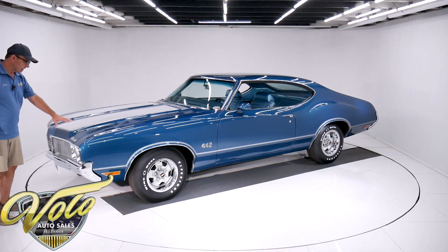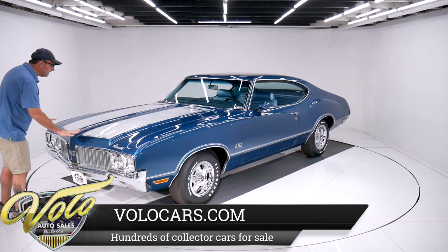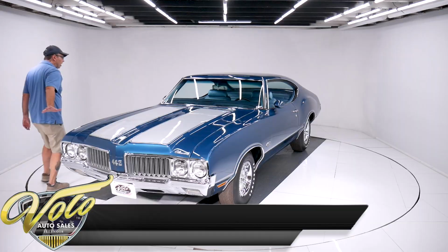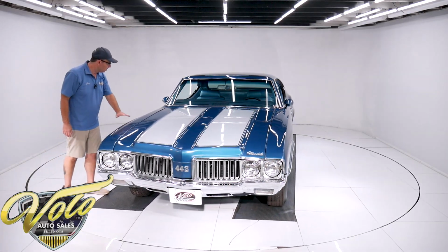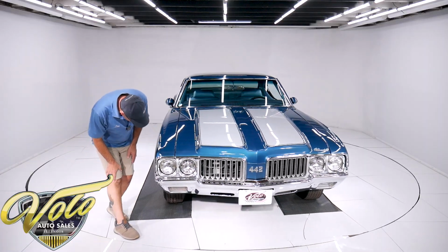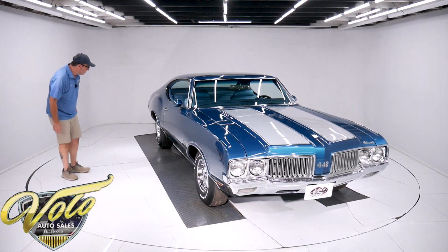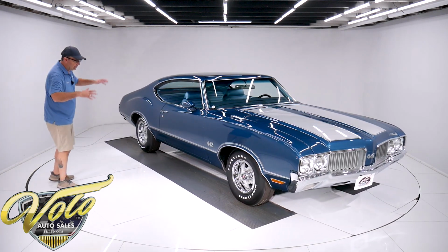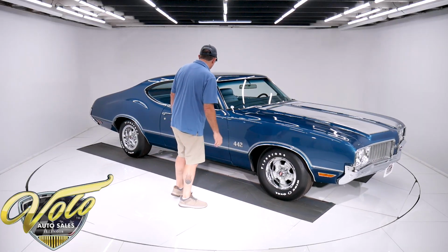Twilight Blue, that's this dark blue metallic. It is laid out evenly, all the metal flake. There's no cloudy or blotchy areas. It's all one color all the way across. And it has a clear coat that's polished smooth and glossy. I'm not going to call it flawless just to protect myself, but I don't see any flaws. It's just beautiful. No cracking, no bubbling, no chips even that I'm seeing. Now there may be some.